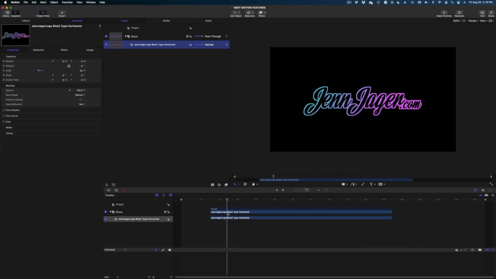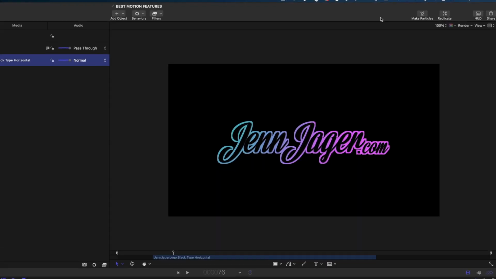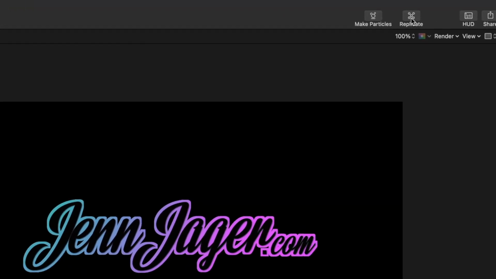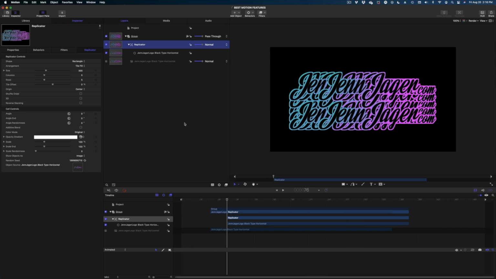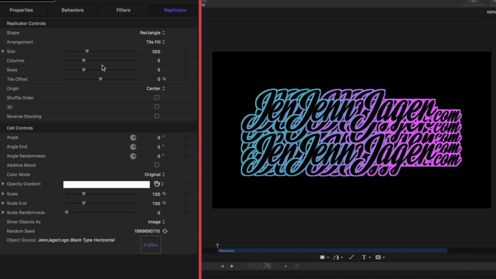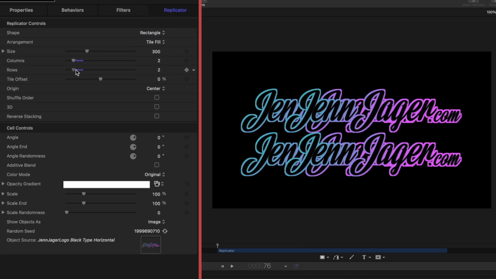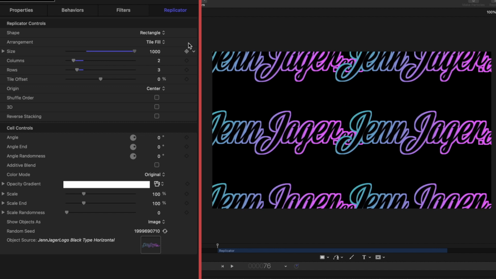That is the replicator. So I've got my logo here. If I'm selected on it in my project pane, let's head on over to the top right of the screen and hit replicate. And now I've got so many more versions of my logo. And over here in the inspector window, I can make so many changes. I can change the shape. I can reduce the number of columns and rows so it looks a little less crowded.